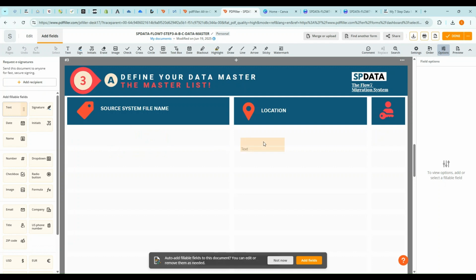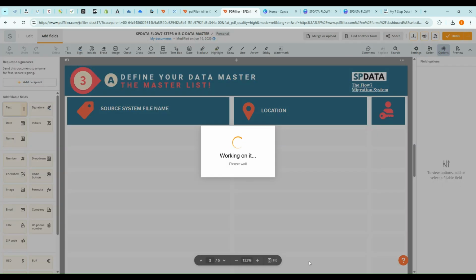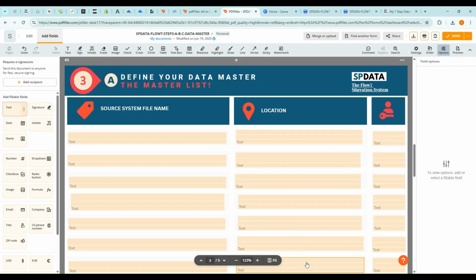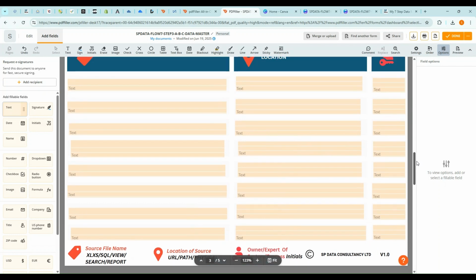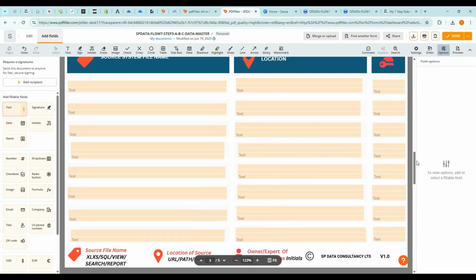It also has another cool feature that down here, if you get the pop-up box, you can add fields. So if we let that run, it's going to work on it for the moment. As you see, it's added a load of text fields. Now in this instance, some of these need resizing and tidying up. But then in terms of adding your fields, whether you do the drag and drop and resizing, or you use their auto filler and then just change them, that is it for fillable fields.